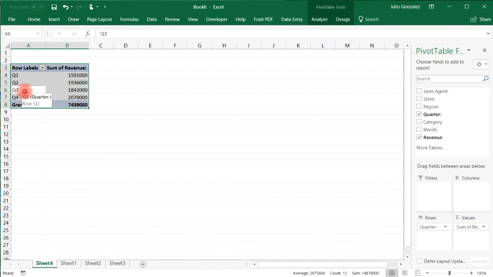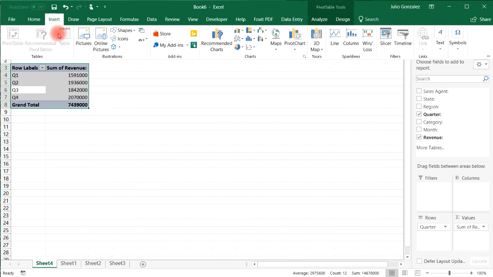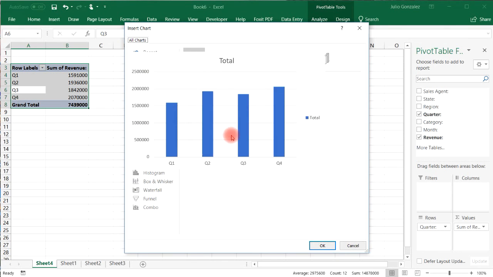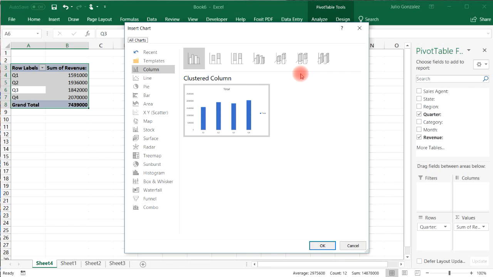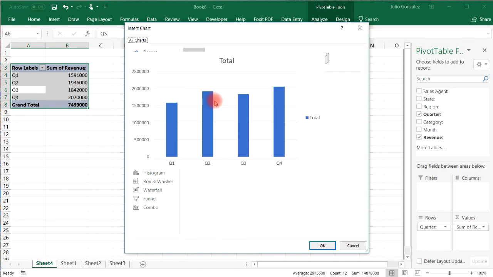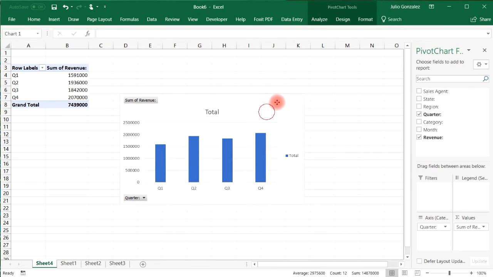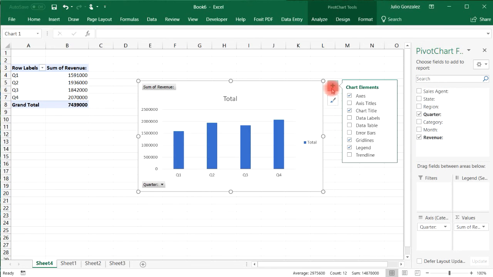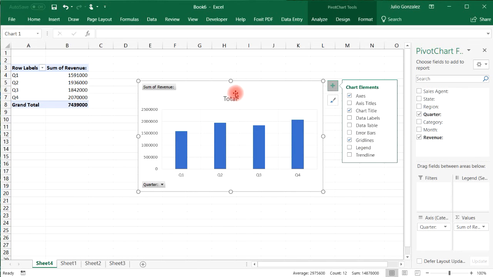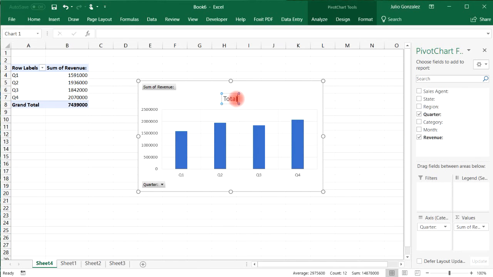So now let's press Control A and let's create a pivot chart. So go to Insert Pivot Chart, and this time what we're going to do is make a column chart instead of a bar chart. And let's go with the first one, a clustered column chart. Now let's do some formatting. Let's add the primary major vertical grid lines. Let's take away the legend, and let's adjust the title. So let's call this quarterly revenue.